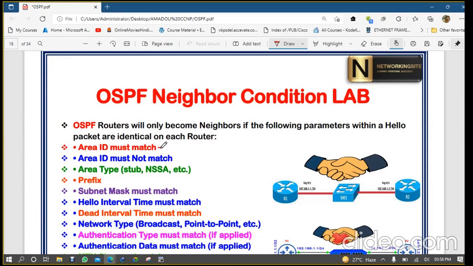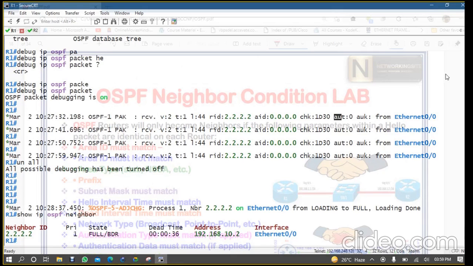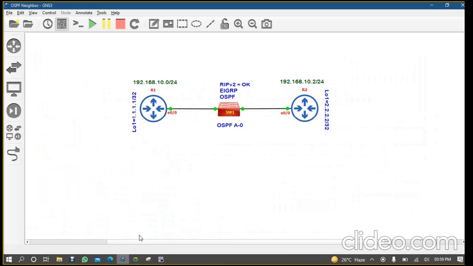I said we did not configure like this right now. Earlier we were using a different subnet mask, right?